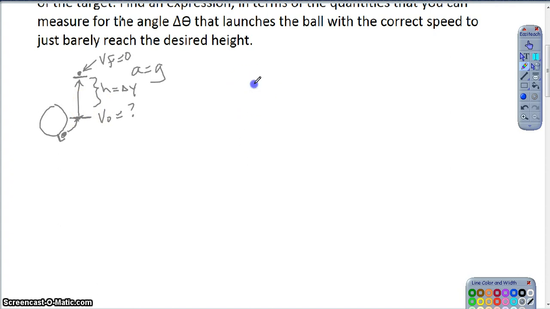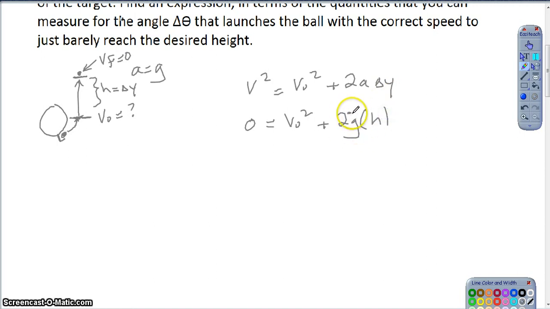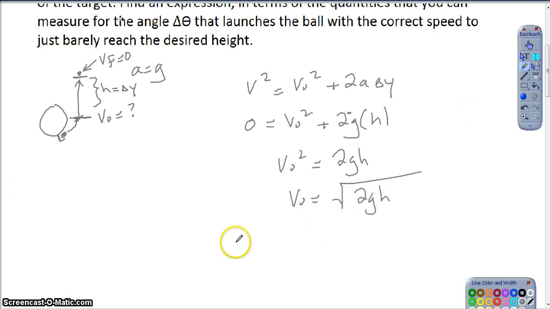Right, so that's going to be my first step. My first step again is going to be finding that initial velocity. Setting it up the same way we're used to, my final velocity I know is 0. I'm looking for my initial velocity in terms of the rest of this. So plus 2 times g times my change in height, which I'll just call h. Obviously in this case it'd actually be a negative g, but when I add that over the other side, it takes care of the negative for me. So the initial velocity I need is the square root of 2gh. That's the initial velocity that the ball needs to be launched with so that it can reach that height of h.